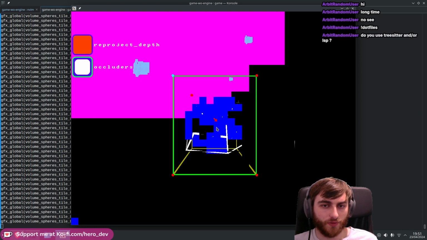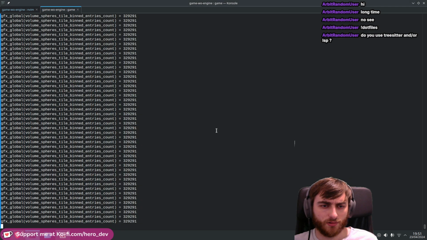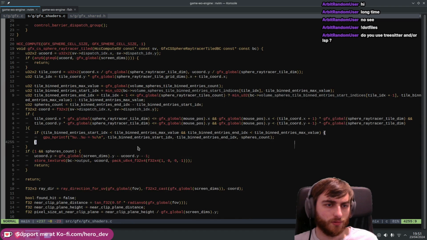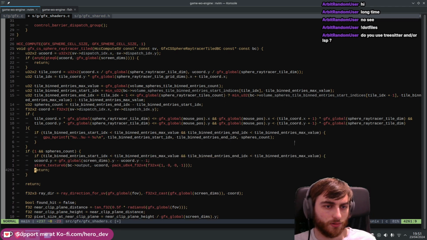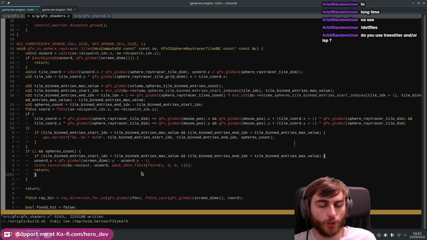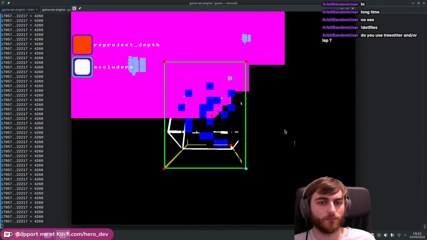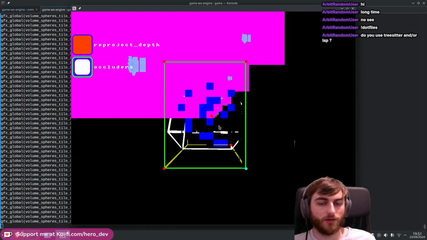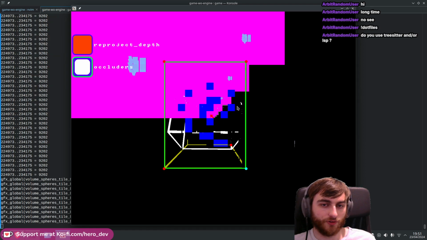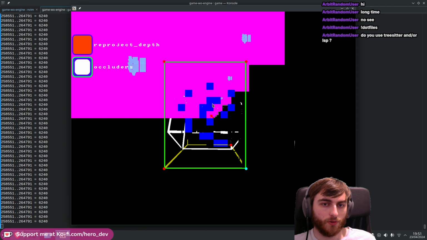These guys haven't got any values in there for some reason. This ain't good. Right, let's put it around this where it's making it go blue. Okay, so now what we're seeing is only these guys actually have spheres for some reason. And are we filling up the array? Is that what's going on? Are we filling up the number of spheres?